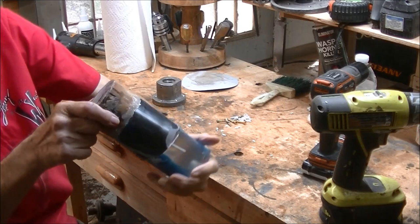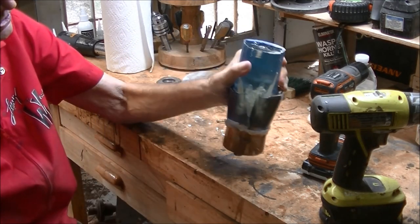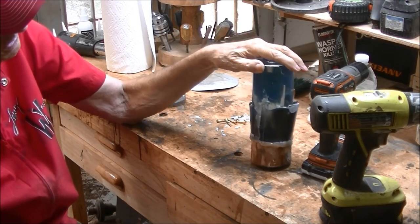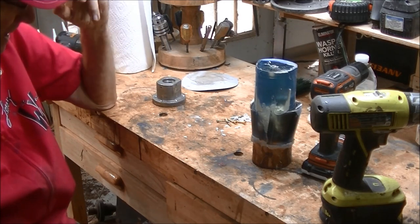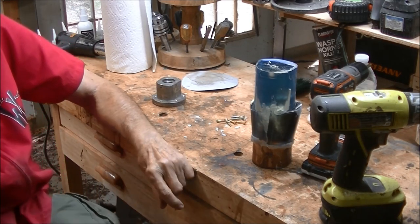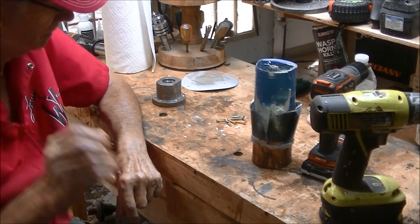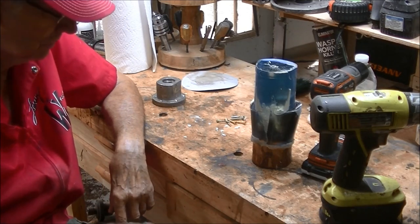Last night I was watching some videos with my wife. She likes to watch YouTube videos with me sometimes. And I was watching this guy turn epoxy. I kept saying, hey, he's doing that all wrong. No wonder he's getting chip outs. I'd say something like, speed it up, dude. You're turning too slow. Your wrist is too low, et cetera, et cetera.